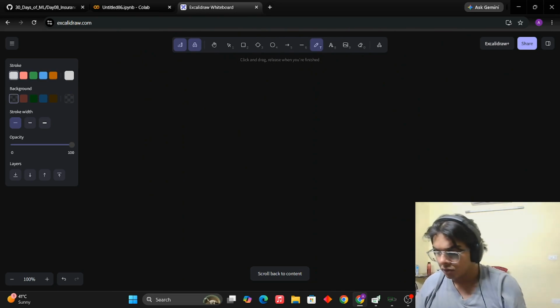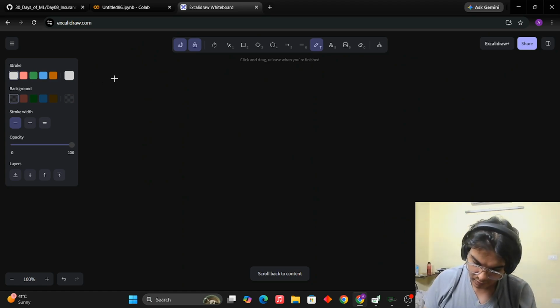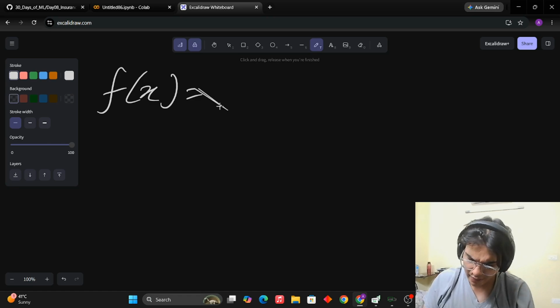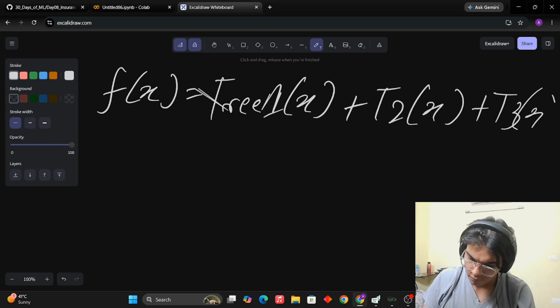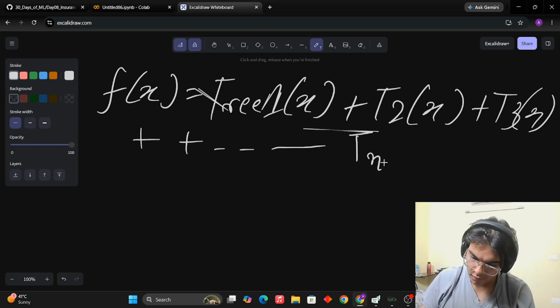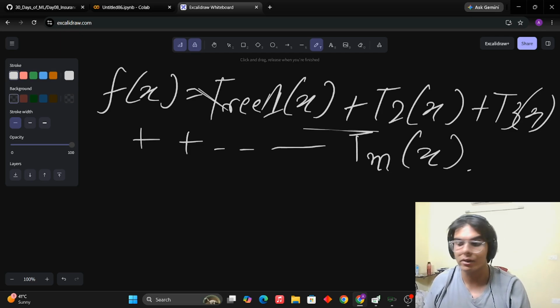It is always amazing. So very simple, like I said, a boosting model, let's say that this is my model function. Okay. So what will it look like? Like I said, it is taking the prediction from tree 1, then tree 2, then tree 3, and so on till whatever number of trees I have chosen. Let's say M. M can be anything. It doesn't matter. That's not the point here.